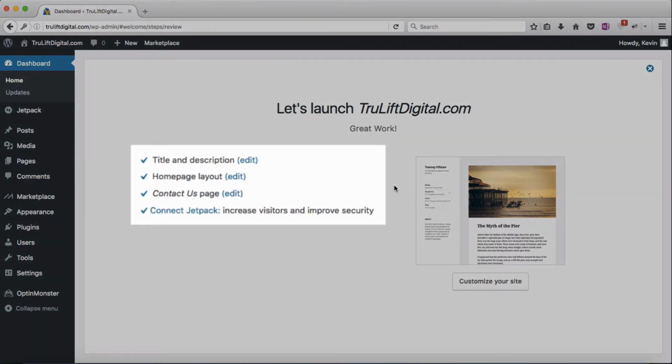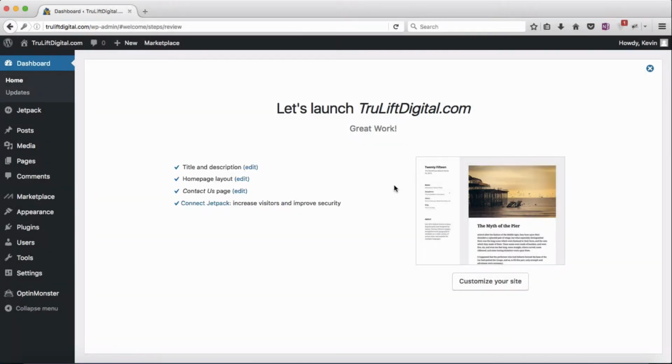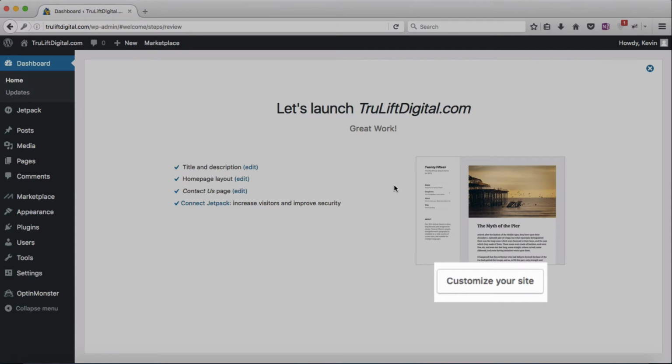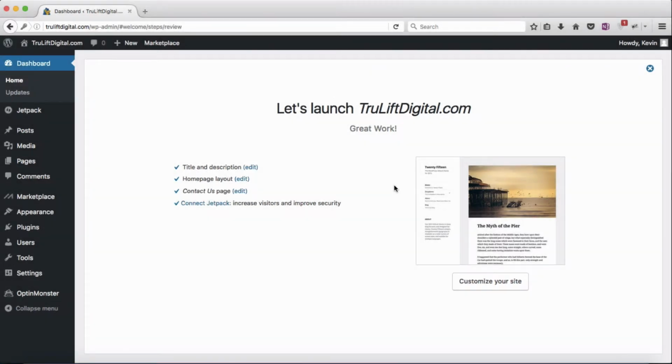And based on what I've clicked, there is a bit of a summary page where you can edit what you've done if you want. Feel free to keep going on with this configuration if you want by clicking Customize Your Site. If you are staying with the WordPress default theme, or honestly even if you are not or don't intend to, this would be a great way to get rolling quickly on your site. Like I said, there is very little, if any, trouble that you can get into in WordPress that you can't undo. If there is potential trouble, it will be made clear to you that it can't be undone.